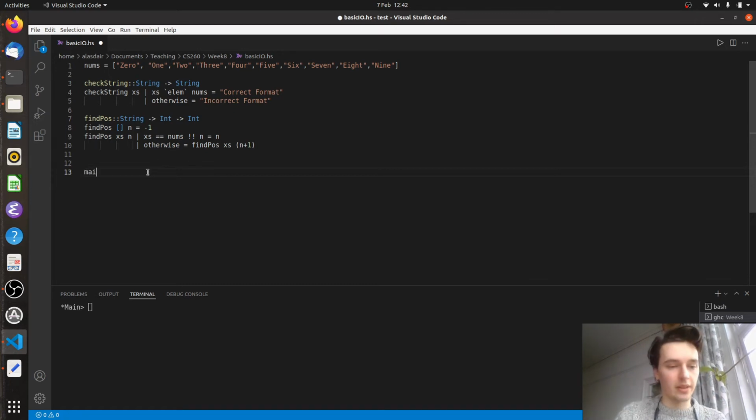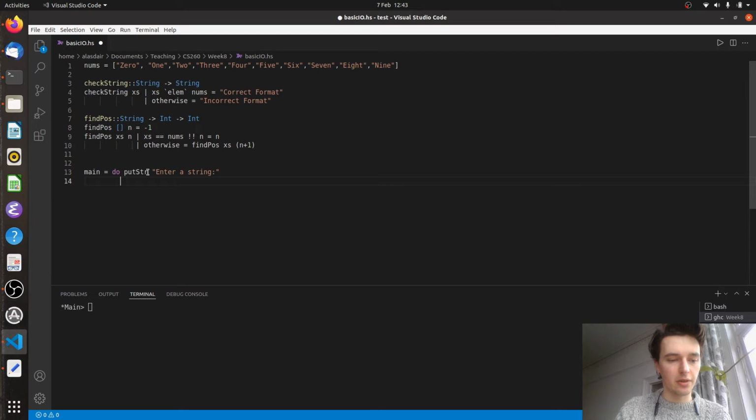So let's start by declaring a main method. Haskell, just like any other language, will have a main method. And then we want a do block, because we're in a monadic environment here. We're in the IO monad, so we need do to chain those computations together for us. We could use bind, but that would be a bit more cumbersome. So what I'm going to say is we should put a string to the user, print this to the terminal just so they can see what they should do. And we're going to say enter string.